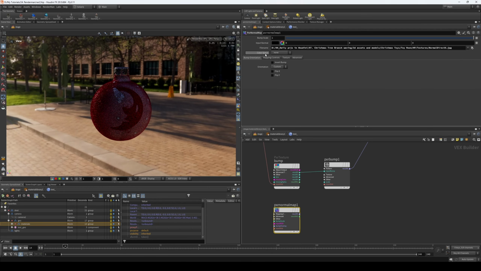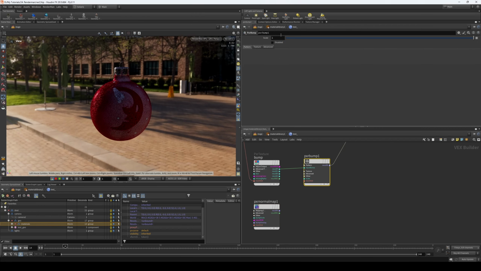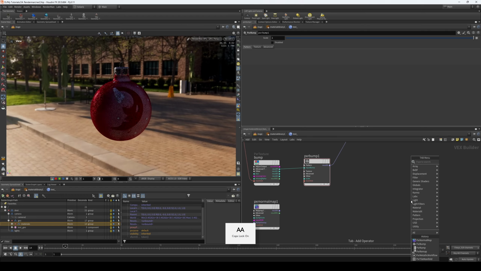Again, apply it, and you have a color space doing with normals. And if you have a bad picture, you could flip it here. Of course, in this scenario, if we use only a bump, I will go ahead and lower that much more, something like that. But wait, let me do another thing.